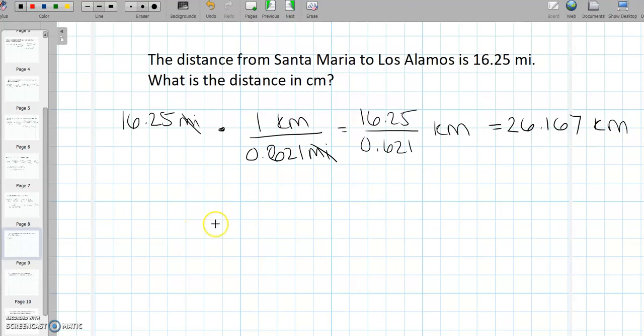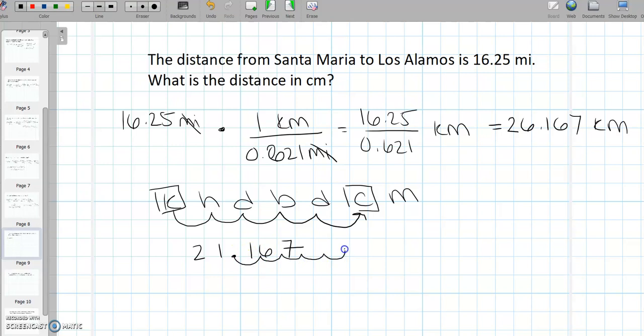But that does not answer our question yet. So what is the distance in centimeters? So let's do our little conversion. So King Henry died by drinking chocolate milk. We are in kilometers and we are asked to get it into centimeters. So we have to go down the line to the right. So 1, 2, 3, 4, 5. All right, so we write out our number again. There we go. Couldn't read my own handwriting. Okay, so our decimal is here and we need to move it 1, 2, 3, 4, 5 places. So 1, 2, 3, 4, 5. That's in the decimal place. We add in no zeroes. So our number is 2,616,700 centimeters.